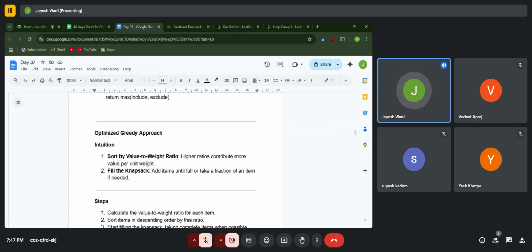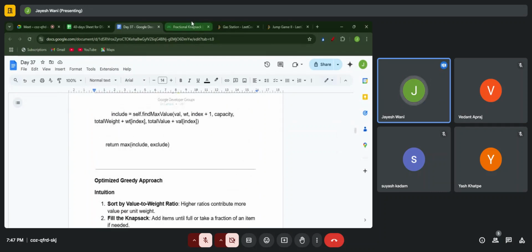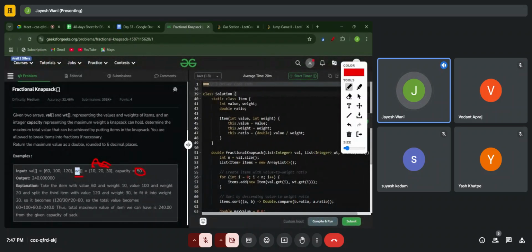So what will we be doing in the greedy approach? Here, we'll start with descending order. We'll try to arrange the values in descending order so that we can get the maximum value at the start. So if we consider 120, we'll need to take the weight of 30, right? If we arrange it in descending order, it will be 30, 30, 20, and then 10.